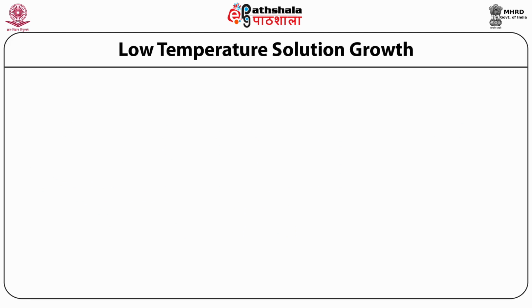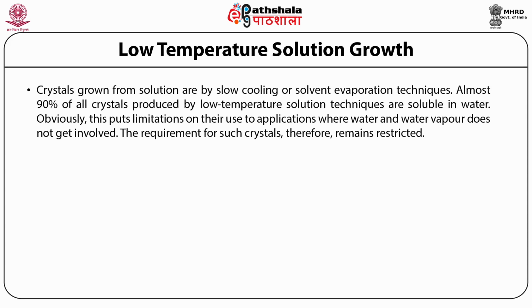Low temperature solution growth. Crystals are grown from solution by slow cooling or solvent evaporation techniques. Almost 90% of all crystals produced by low temperature solution techniques are soluble in water. Obviously, this puts limitations on their use to applications where water and water vapor do not get involved. The requirement for such crystals therefore remains restricted.